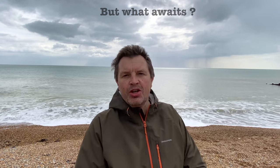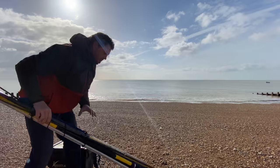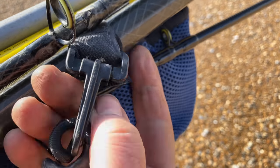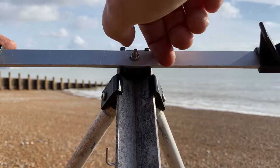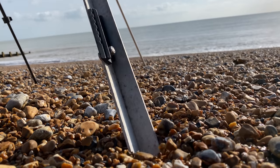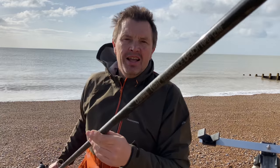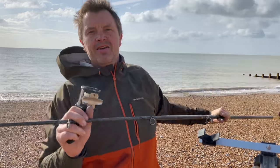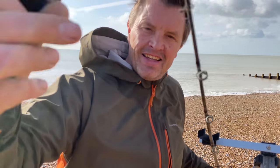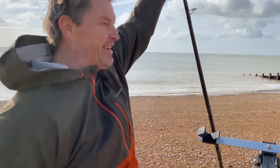I think sometimes with fishing, you learn more from catching, and today was one of those days. Retro, this is the Daiwa HPB. It was a really good rod about 30 years ago. It's missing about 8 inches off the top, so I don't know whether I'll be able to cast properly with it. My first ever decent rod.